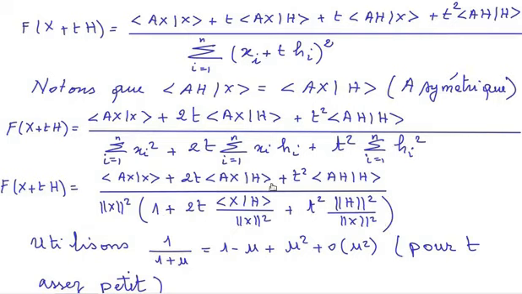And we see that we have 1 plus a quantity that can be made very small if t is small enough. x and h are fixed. So we have something of the form 1 over 1 plus u. This quantity, we call it u. And we have 1 over 1 plus u, which can be written as 1 minus u plus u squared plus little o of u squared. Of course, when u is small enough, or the norm of u is less than 1.